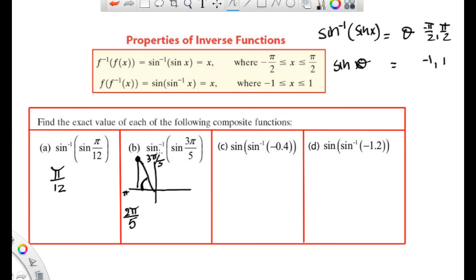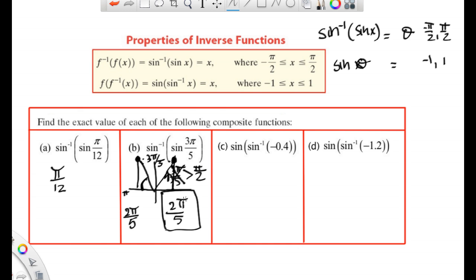So the inverse sine here is not going to give you 3 pi over 5 back, because 3 pi divided by 5 is greater than pi over 2. So it cannot give me this back. It needs to give me an angle back that will give me the same y value. So I want 2 pi over 5, because if I rotate 2 pi over 5 this way, I would get, sorry that the picture's so messy, the same y value over here. So the answer is 2 pi over 5.